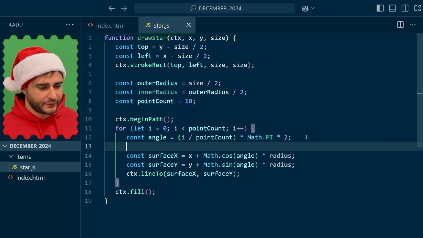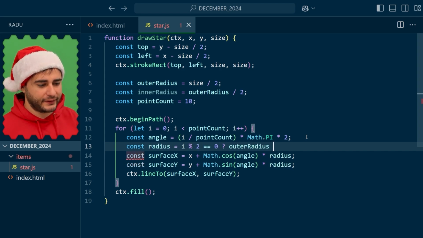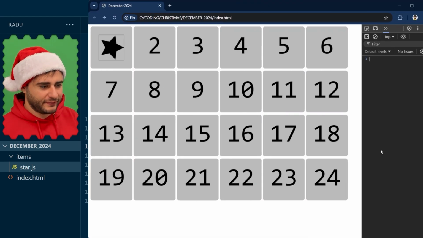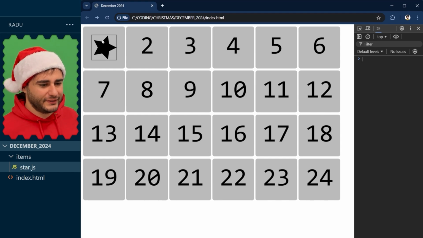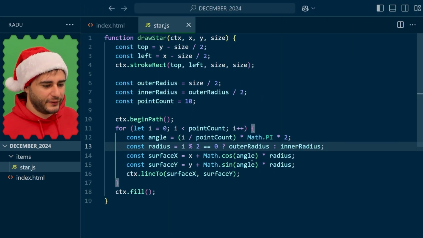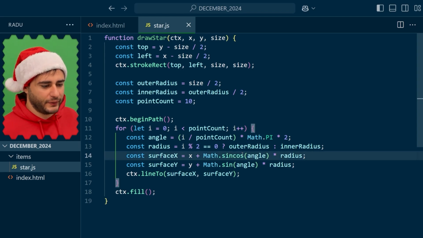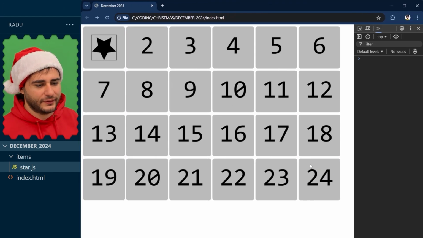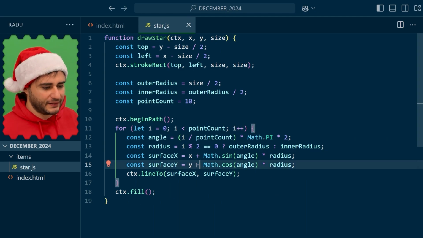And then here, after we have the angle, we still need the radius. And I'm going to decide based on the parity of i. So for even numbers of i, we'll use the outer radius and otherwise the inner radius. Now if you save and refresh, it looks like a star. I kind of want it to align vertically like this, like to be symmetric according to this axis here. And we can do that in many ways. Like now it's symmetric according to this one here. So if we flip here sine and cosine, we are going to get it symmetric to the vertical one, like this. And if you want this to point upwards, you could, for example, use a minus here instead.